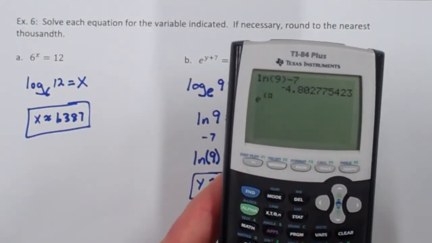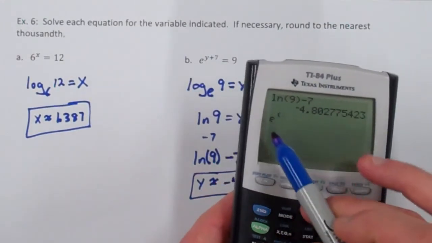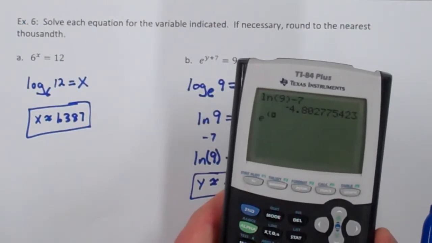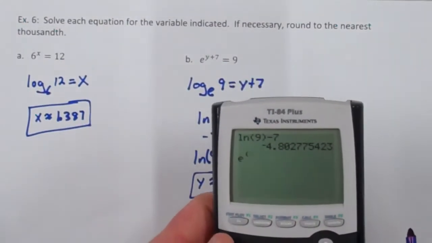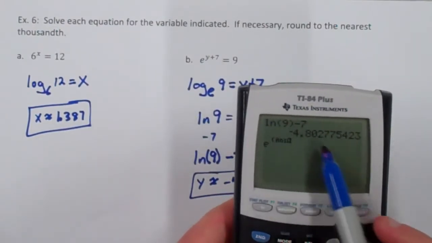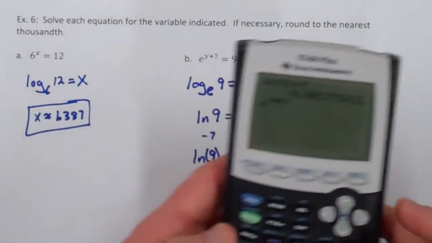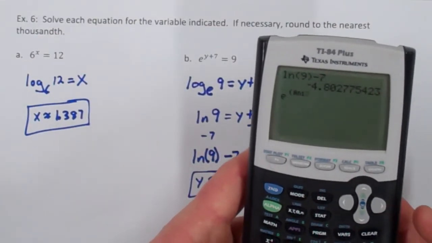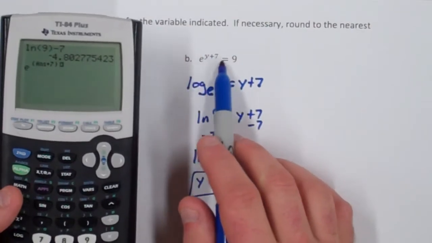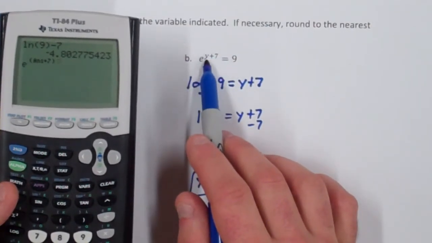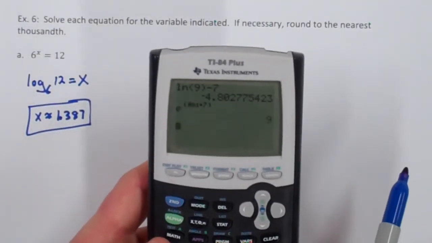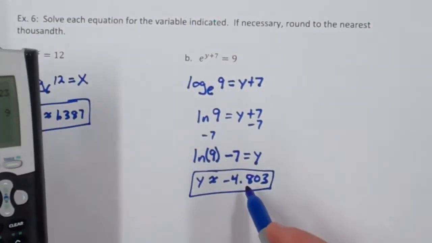And then I like to use parentheses. I don't think you really have to do that if you have this program where it moves it up into the exponent position, but if you don't, you definitely have to use parentheses. We're going to do second, the negative sign, which will get us our answer, so this value, substituting that in for y. Then we need to add 7. That'll all be in the exponent position. So all we're doing is we're taking our original left side here where the variable is, and we're substituting that value in. We should get 9. And we do. So this one is checked.